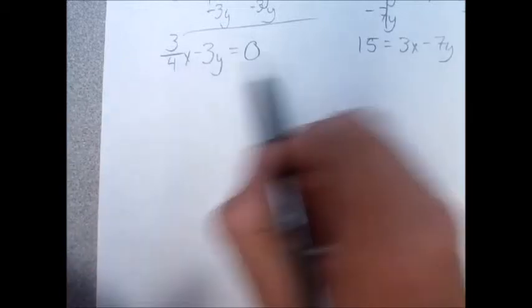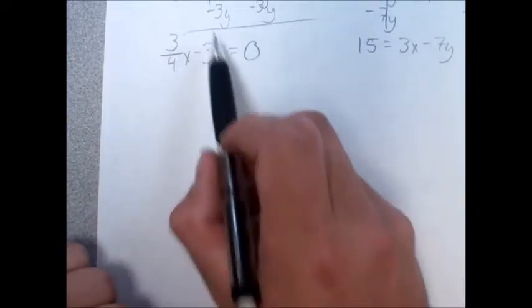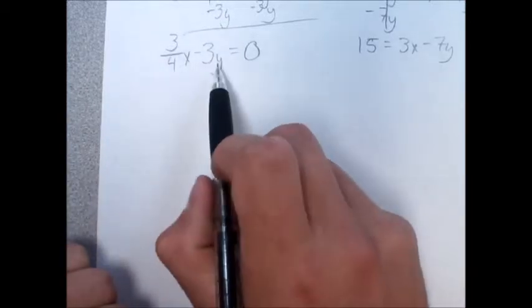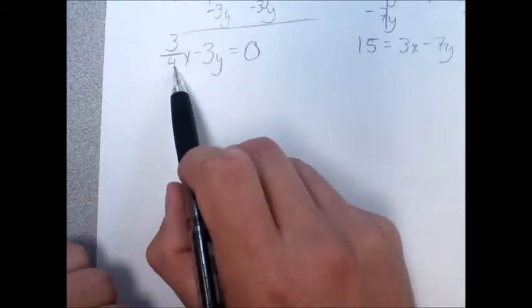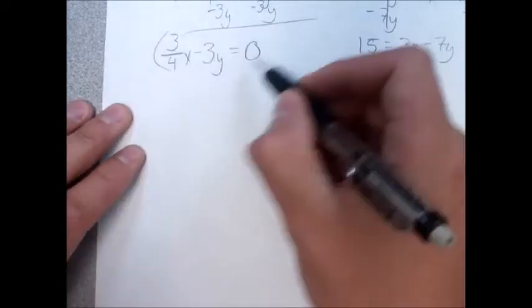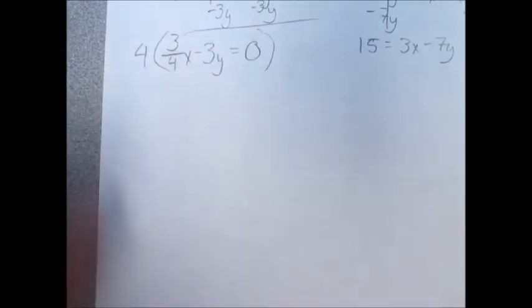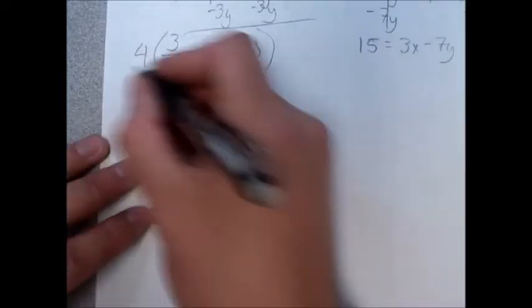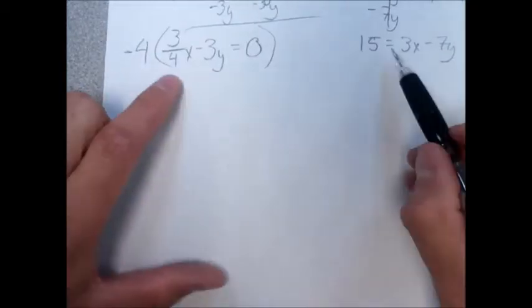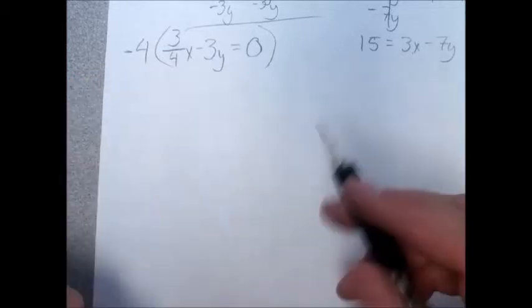If your denominator is common, we're going to multiply it by its least common denominator. So if there's more than one fraction, say there's 3/4 and 1/2 here, we wouldn't want to multiply it by 2, we'd want to multiply it by the 4, because our least common denominator makes our problem easier. So if I want to multiply this one through, I'll multiply the whole thing by 4, and then I'm going to get a smaller answer, hopefully. I'm going to multiply it through by -4 because I need to make one of these opposite. So I'm going to multiply it by -4.